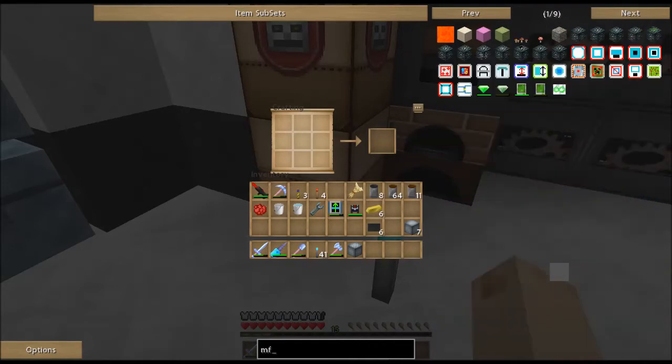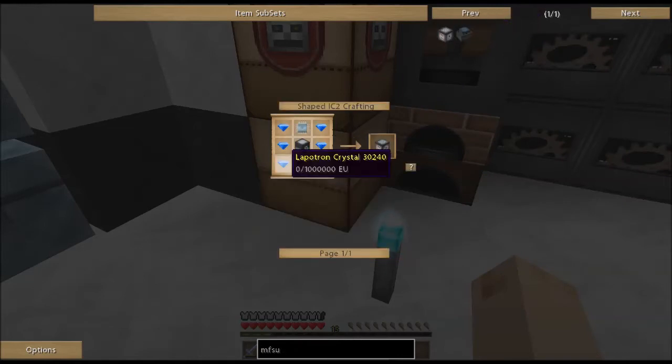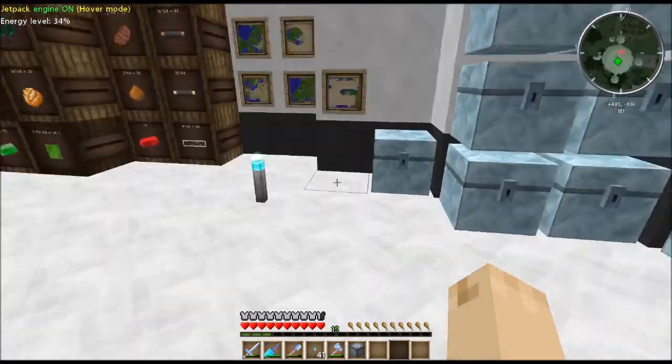And what's next? We need MFSU. There's no E on the end of that. So this requires leptronic crystals. So if I click on a leptronic crystal, you can see it's got a couple of different recipes for it. One is the energy crystal, and one uses sapphire. I prefer to use the sapphire just because it's cheaper than making an energy crystal. So I'm going to go that route. I usually don't have any lazurite dust, so I just go with the lapis lazuli here, and a couple of electronic circuits. So let's see what we got.